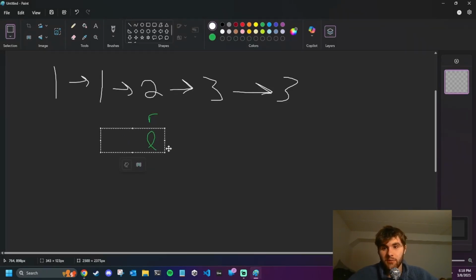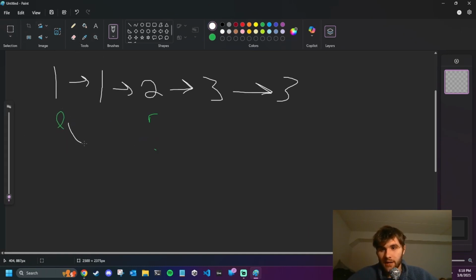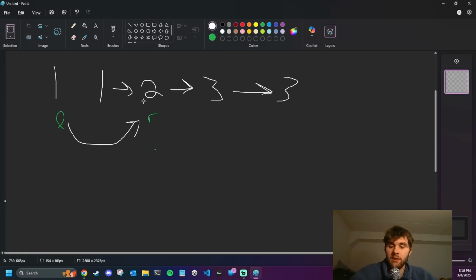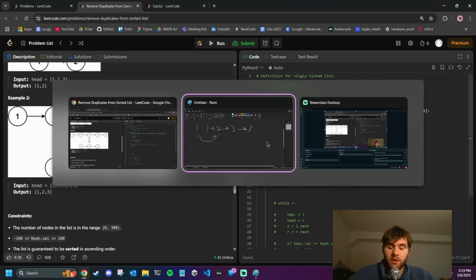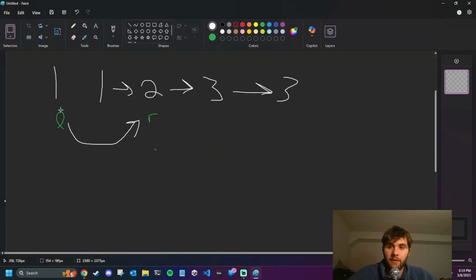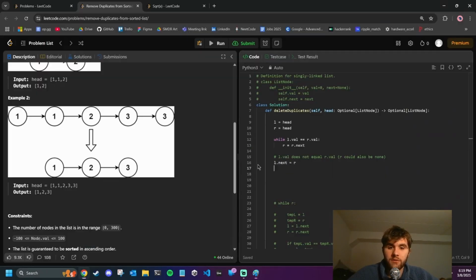So this part will get rid of the duplicates. We're basically going to move, so L dot next should be R, so that will delete this, and that'll be that. And then we want to move L to R, so we could say L equals R. And then we want to continue this loop.